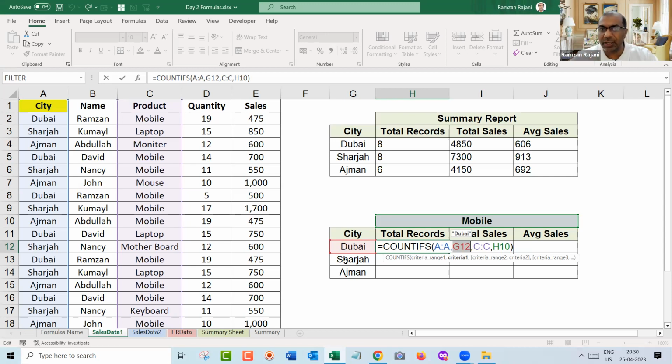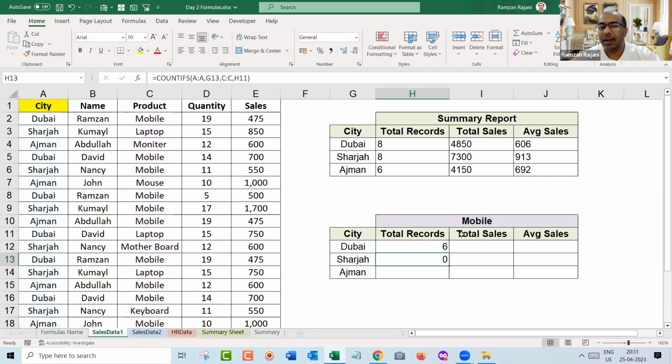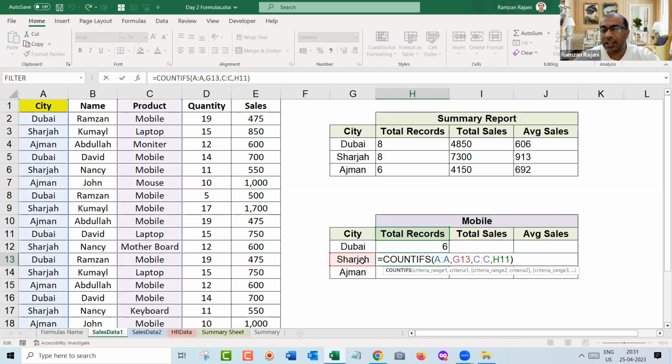It will become Sharjah, and I want Sharjah. But this H10, which is mobile, will become H11. That will be a problem. See, I'm dragging down and you got 0. Why? When I double click, it is searching Sharjah, which is right, but it's searching total records, not mobile. I want Sharjah and mobile.